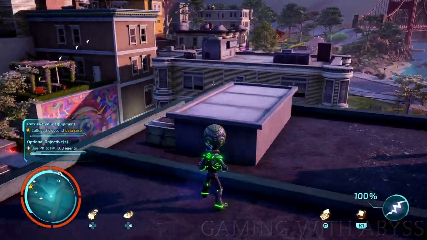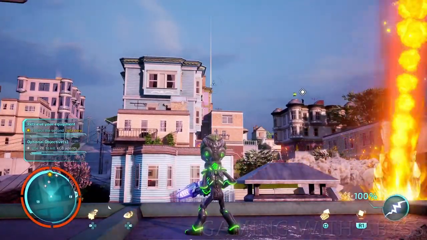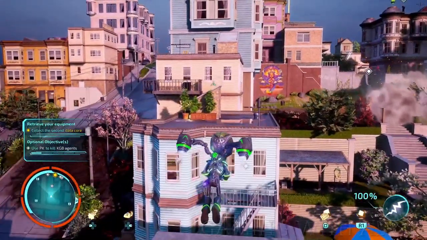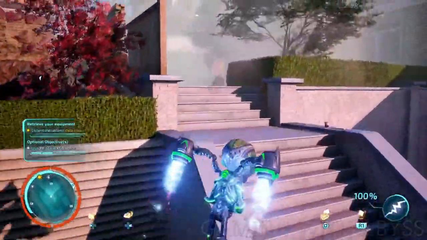For example, if there's three objectives and you get the first one, but you miss out on the second and third, you can just replay your missions again at your ship and just pick up the second and third one. So you don't have to get the first, second, and third in one go. You can just replay the mission again and pick up any other ones that you miss.